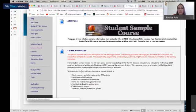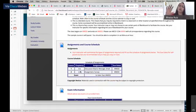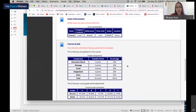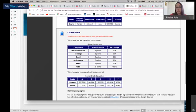Syllabus Page 2 is the meat and potatoes — it has the list of assignments and the course schedule. Your instructor will have all assignments, lessons, and due dates for you to stay on track. You'll also have exam information including whether references are allowed, time limits, and due dates. The course grade section shows whether you'll be using percentage or points, so you can track what your total points need to be and maintain your grade throughout the course.